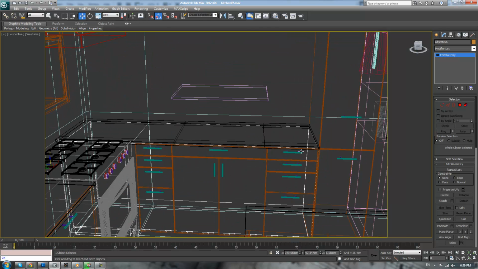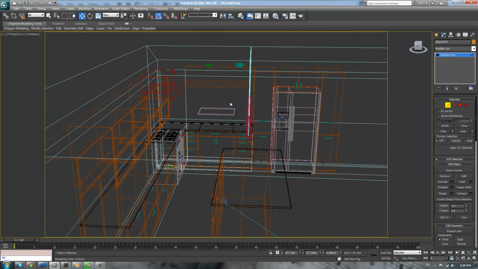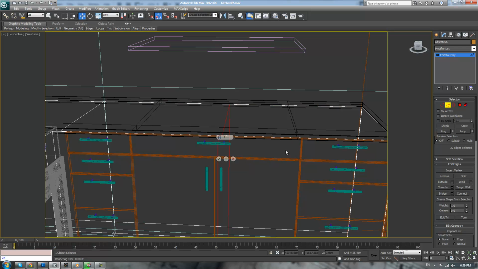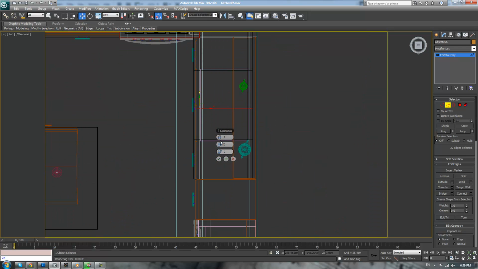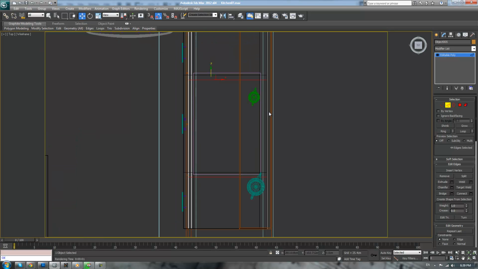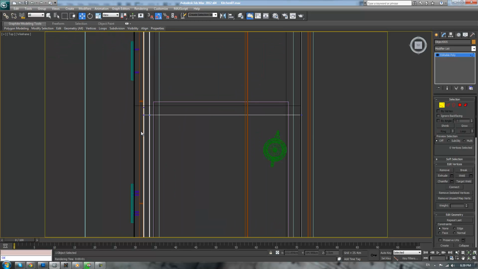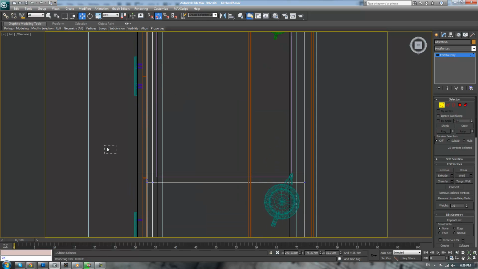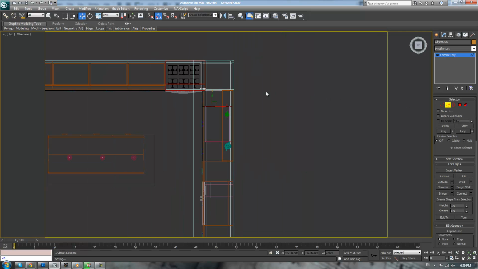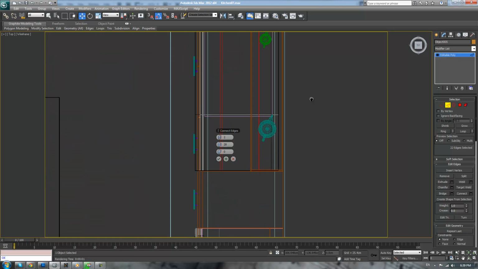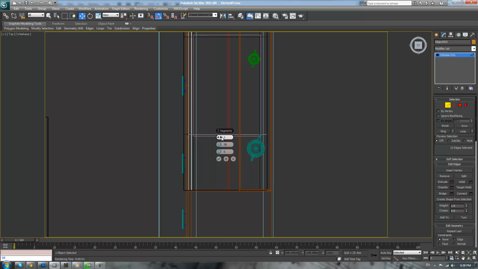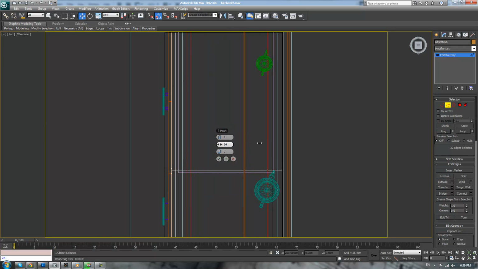So, it's going to be the same basic process. Select here, connect, go into the top, and you want two segments, and actually just create the segments, and then we can match them to the granite. Okay, and then do the same this way. Connect your two segments. Okay, now these are a bit more difficult.